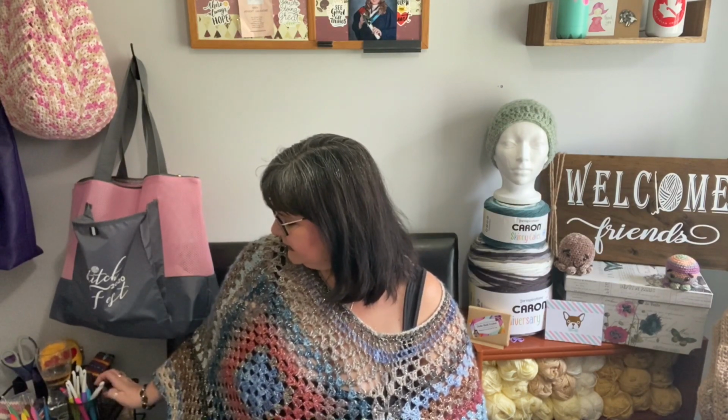The reason for me having the two sets is at the time I had two places where I crocheted consistently, pretty much every day, and it was just easier. And then this last year has happened, and now both of my sets are with me all the time. Anyway, just one last thing, I guess.